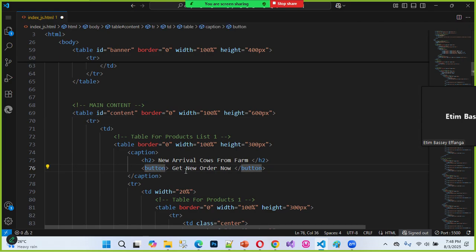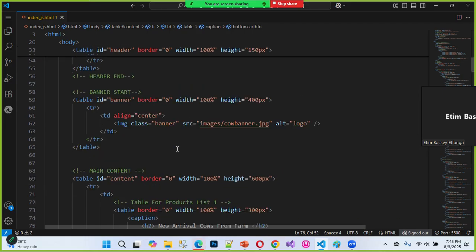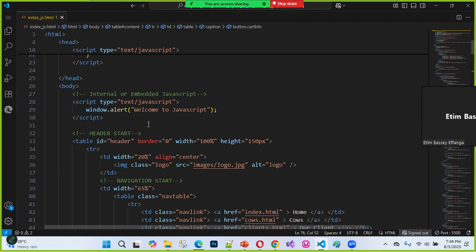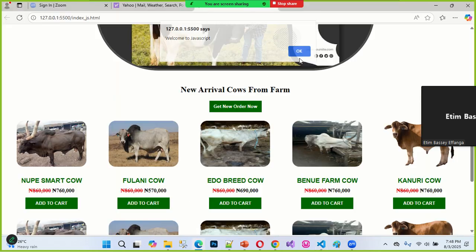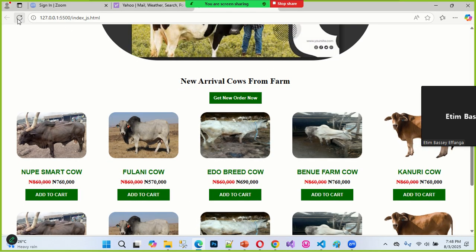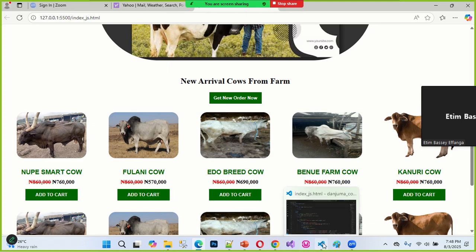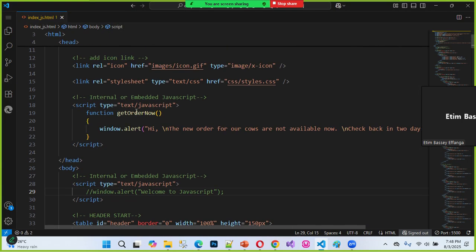Okay, good. Let me disable the code first right here on this particular head section. To disable JavaScript code, I just put the double slash here. That's it now. So that JavaScript will not run again. Can you see again now? You can see the button now. So I now want something that when user click on this button like this, I want button to respond to execute this JavaScript code, which is the one I have here.